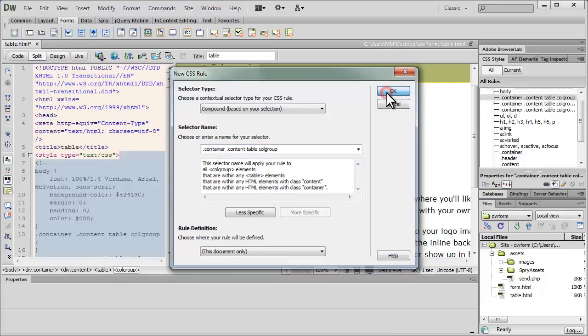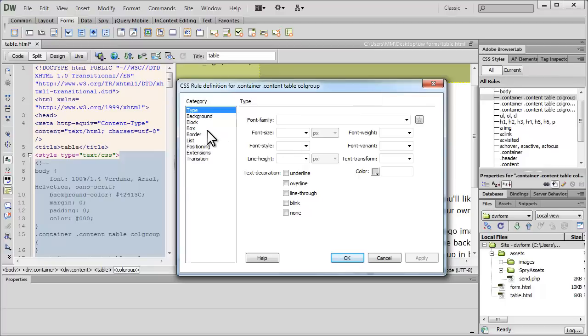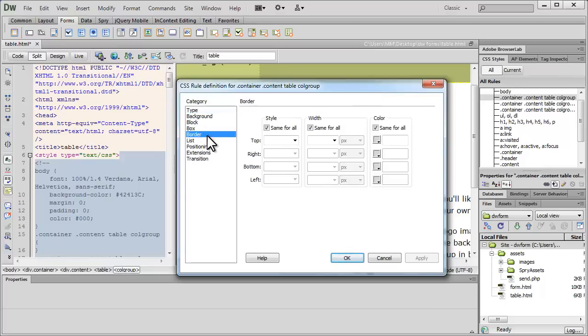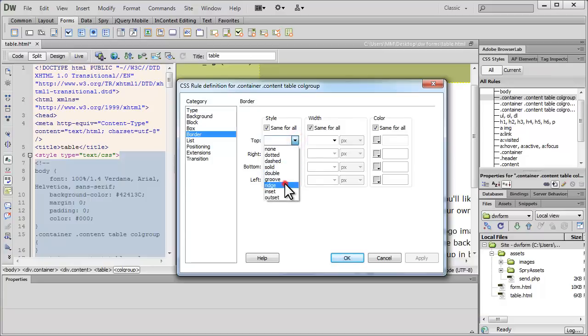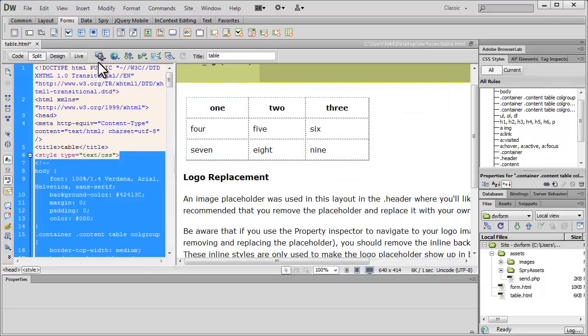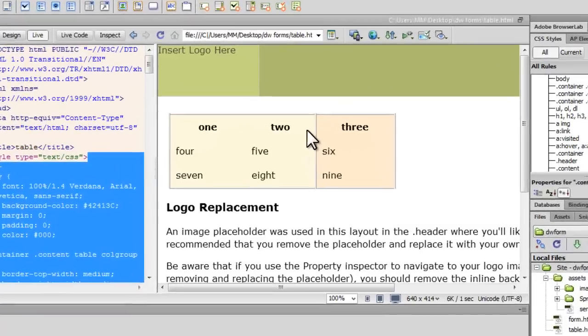Again, this is an internal or an embedded rule, and this time I'm going to go to the border category. Now if you remember, I clearly told you that we can control the visibility, the borders and the background colors, and there's not much we can do with the col groups, the col tags, etc. So yes, we can control the borders, and let's see how. I'm going to say let's say a width of medium, and let's go with the default color. Let's say OK, and see, this is the way things look right now. So basically a very nice border, it's actually improved from the last time.